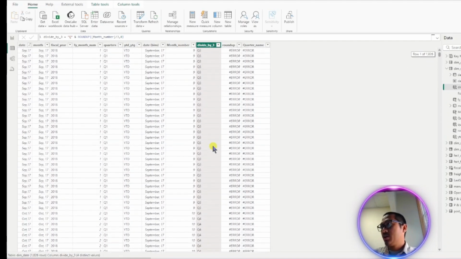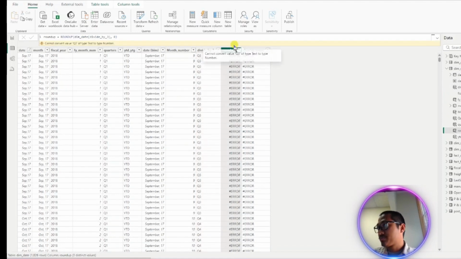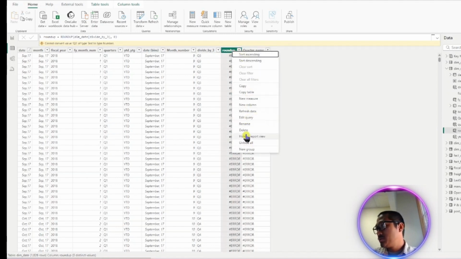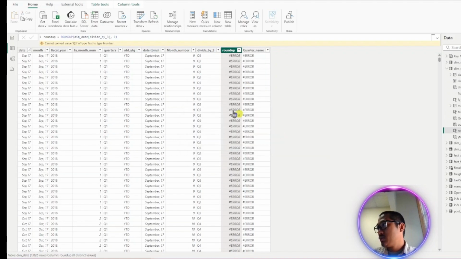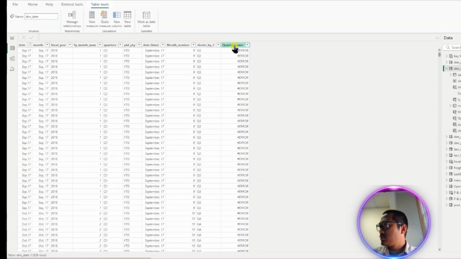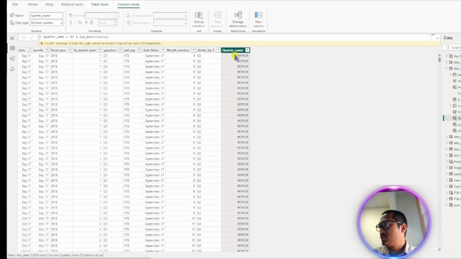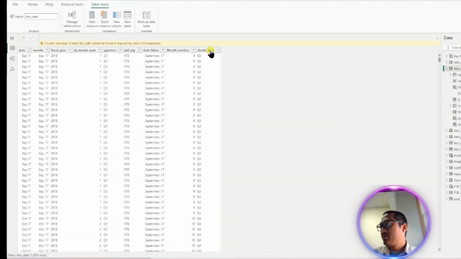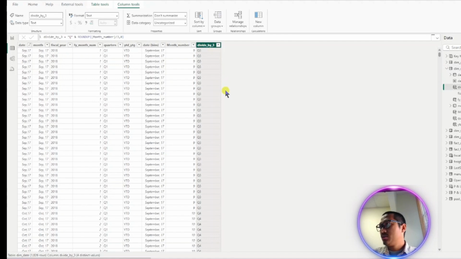Okay. So now I can delete these columns. I select them both, okay, it's not working. I can select individually and delete. Yes, delete, and delete. Yeah.